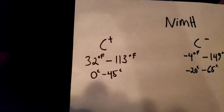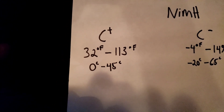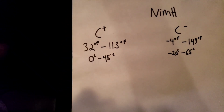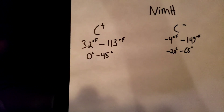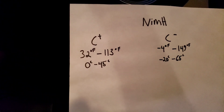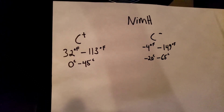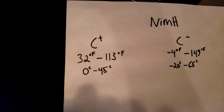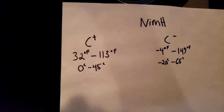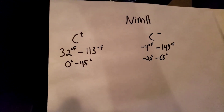If your hybrid battery temperature exceeds 115 degrees, you'll start to see your efficiency drop, because the Prius will impose a discharge limit and a charge limit on the hybrid battery, which essentially restricts the car to a small four-cylinder engine car. And in some cases, if the temperature gets high enough, your gas engine will stay running and will not turn off. So without further ado, let's get right into it.